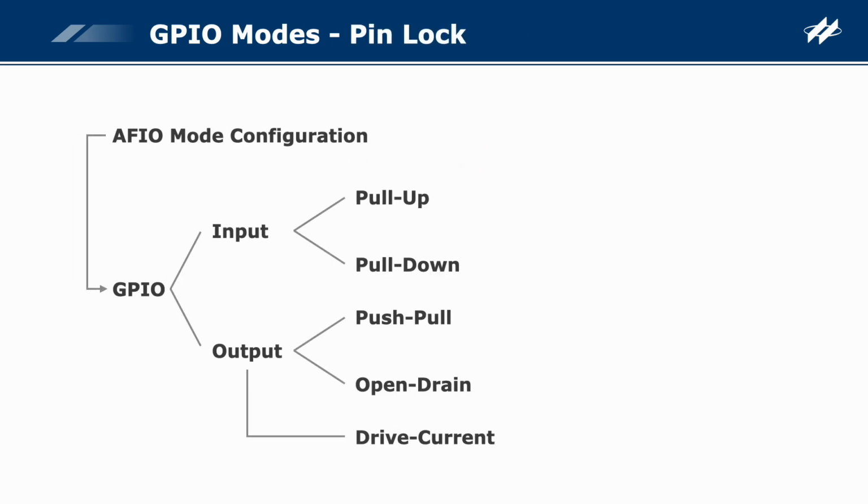Then, we will introduce the HT32 MCU GPIO pin lock function. The GPIO pin lock function is mainly used to enhance the security and stability of the system by locking the configurations of specific I/O pins, to prevent system errors or external attacks from changing these critical configurations. The GPIO pin lock API can be used to lock the configurations of the specified I/O pins, which include the AFIO mode, pull-up and pull-down resistors, direction, driving current, etc., which cannot be changed until a reset event occurs.